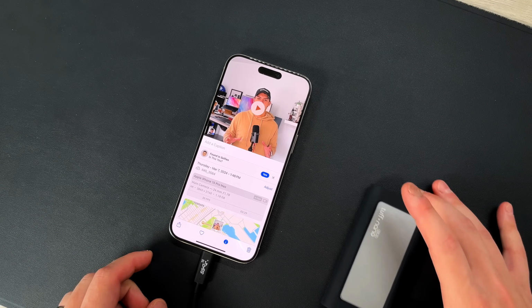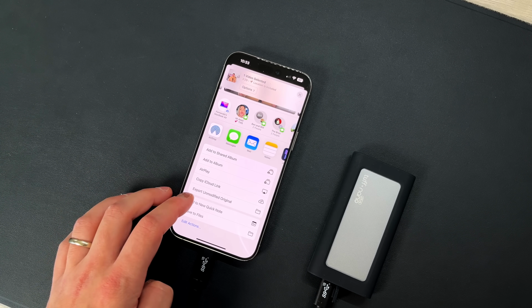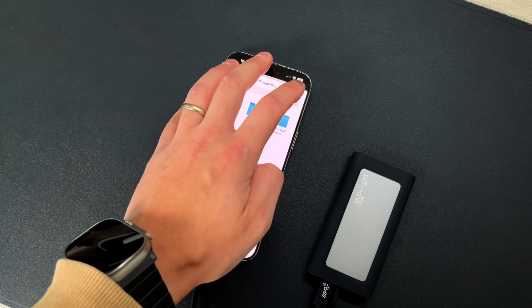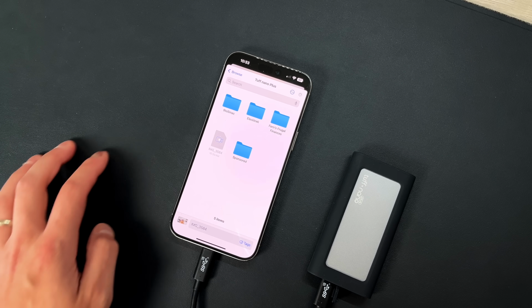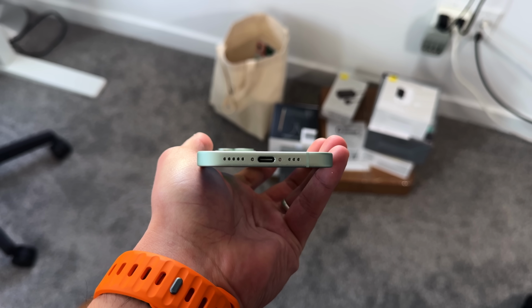So in steps USB-C, and it's absolutely amazing. Now what I do is I plug in my USB-C SSD and export all the footage whenever I'm done with it on the iPhone, and then plug that same SSD into my iPad, and I'm working off of that SSD. Within seconds I'm able to have 40 to 50 gigabytes of footage that was on my iPhone accessible on my iPad Pro or my macOS computer like my MacBook Air. So that alone is enough of a reason for me to upgrade to the 15 Pro Max over any other phone if I'm in that same situation.